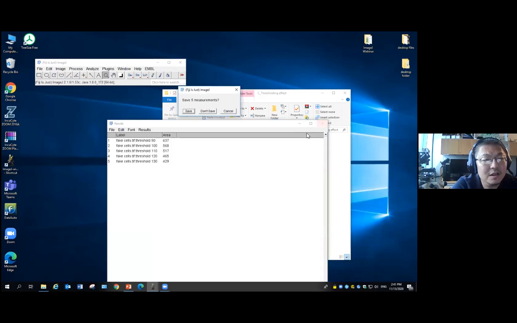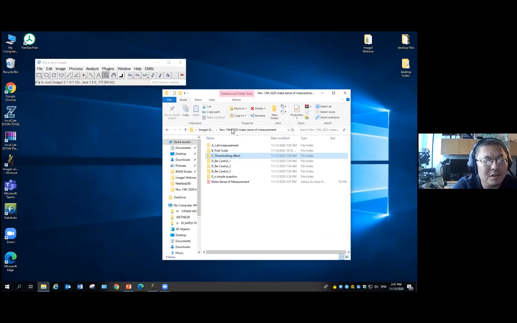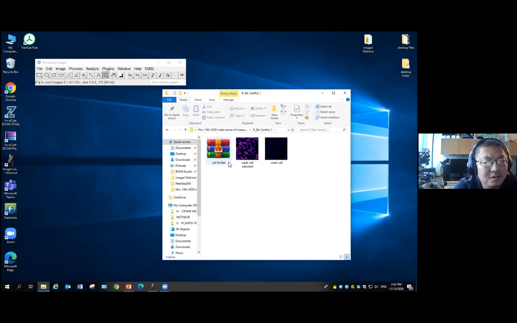I will keep going to the next part: many things can happen to your image. Even though you go through your images and write down all your steps for how you're going to process them, quite something can go wrong. You just need to be very careful. So I'll show you some examples. Let me go to be careful number 1.